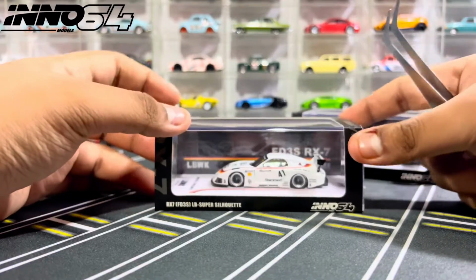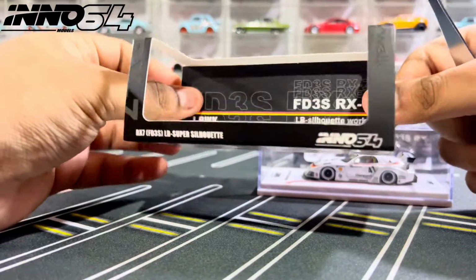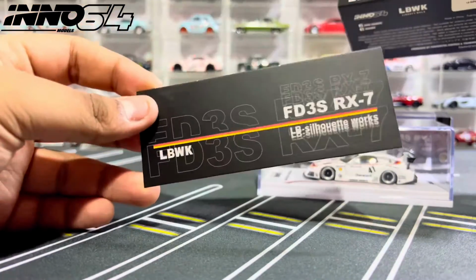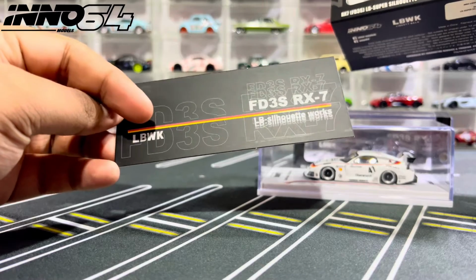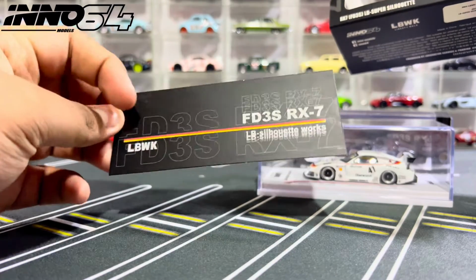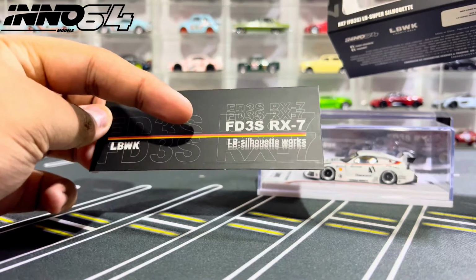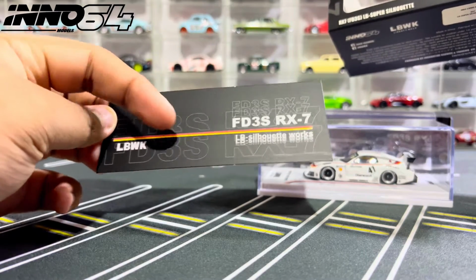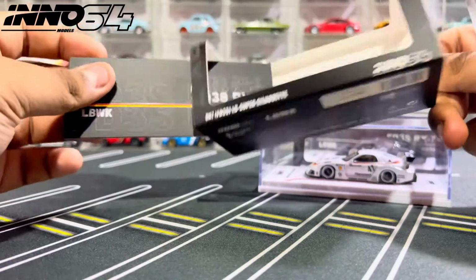So let's start with the white one first. I shall take it out from the sleeve, and if you look closely at the background right here, you can actually take it out. The only difference is that this one, the stripe in the middle right here, is actually yellow, red and black, where it says FD3S RX-7 LB Silhouette Works and LBWK. Basically that's it for the white one.